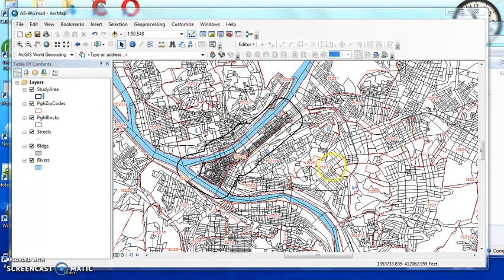To make things easier to see, for a while I turn off the zip codes. No need to look at the zip codes. So the red zip codes are gone. All we see are the black census blocks. There are way too many. We are not interested in all of them. We only want to get a subset of it related to the study area that I have here. So anything that intersects it, we take, in other words, we take every census block inside. But if the census block is partially inside, for safety's sake, we include that, right?